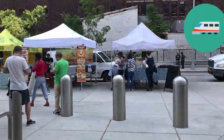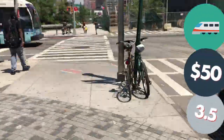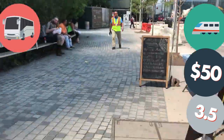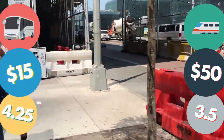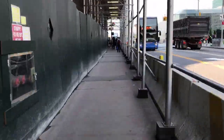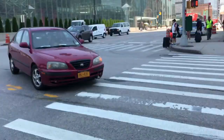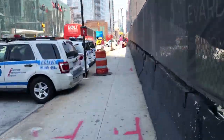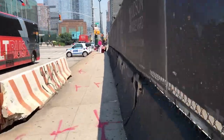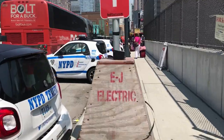The Amtrak can get you to DC for as little as $50 in 3.5 hours, and bus companies like Megabus and Bolt Bus can get you there for $15 in 4 hours and 15 minutes. I just bought my one-way ticket to DC two days ago on BoltBus.com for $17. The cheapest Amtrak ticket available at the time was $150.